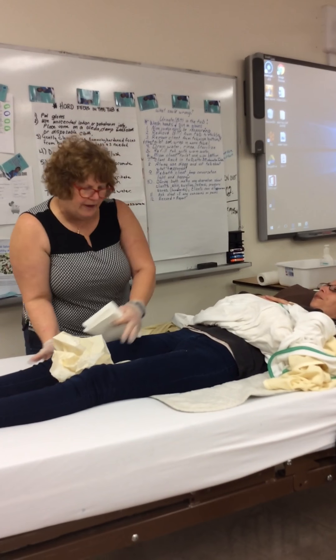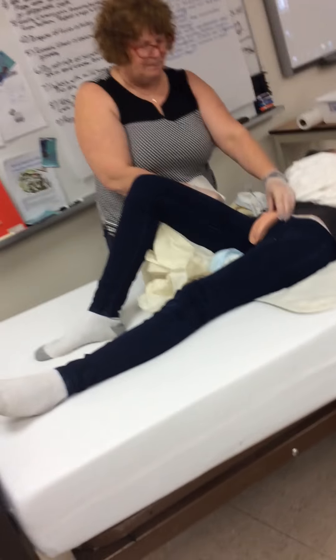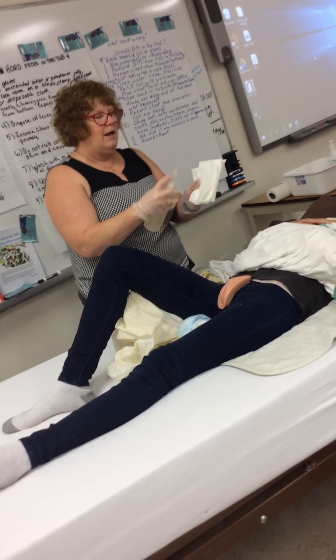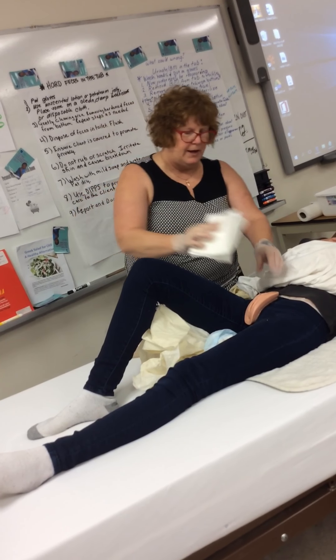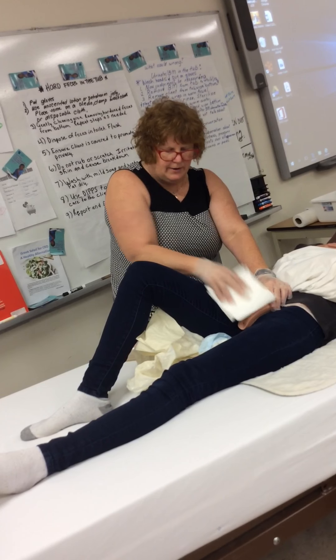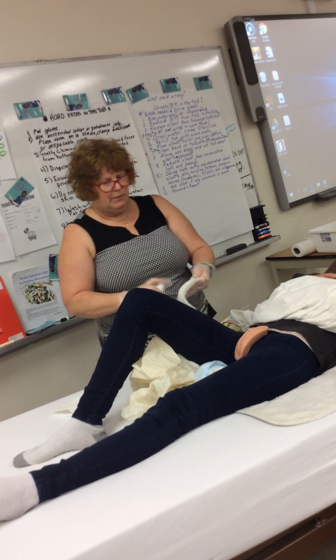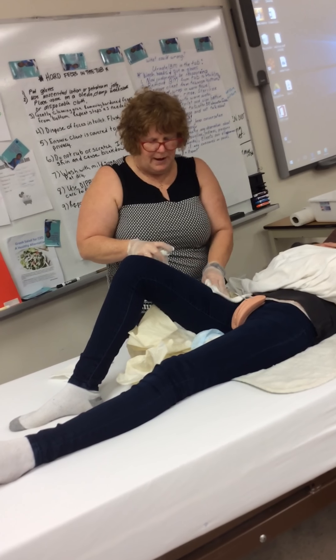We are going to look at washing her perineum. Easiest if you can to just lift one leg up. We would do peri care right there at the perineum. I prefer to warm the peri wash slightly in a basin of water, but you can just spray it on here and wash her perineum — washing outside and making sure it's wet inside. If there's urine on her legs, we would use the peri care on her legs and spray it directly on her, but we don't want to get her pants wet right now.